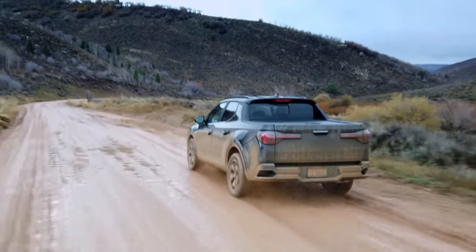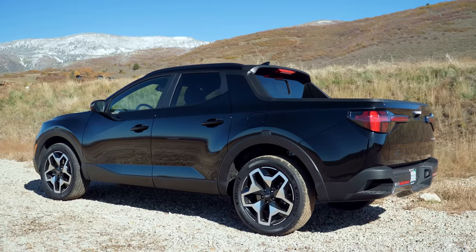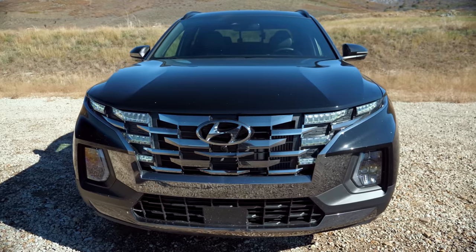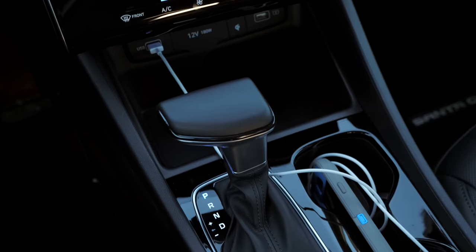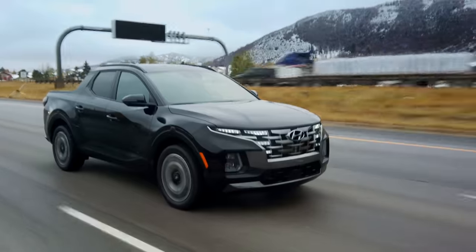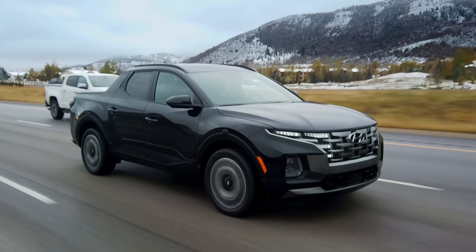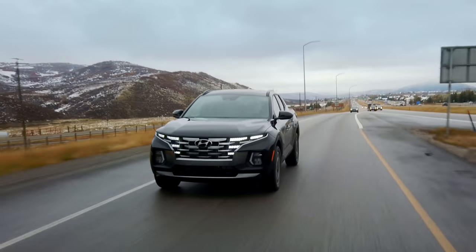The Santa Cruz actually feels a little more truck-like than the Ridgeline to drive. The Ridgeline does have a better ride on the road than this, but this is good. Hyundai has taken this ute idea — this is what the Australians did — car-truck thing with a ton of power up front making it fun to drive, and then a pickup bed in the back. This has 280 horsepower, 311 pound-feet of torque, an eight-speed dual clutch. This is genuinely fast and genuinely fun to drive, which I'm amazed to say. The ride is stiffer and feels more sporting than the Ridgeline, but no truck has this chuckability. I've never been in anything with a truck look that doesn't feel a little lumbering — this has none of that. It's just agile.